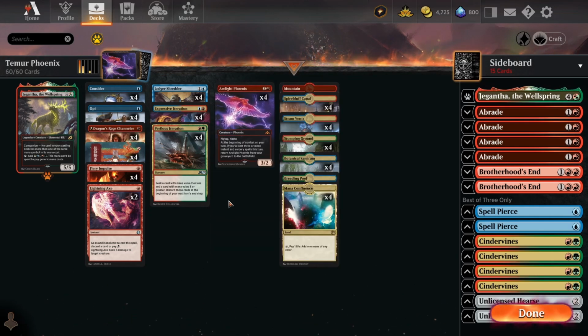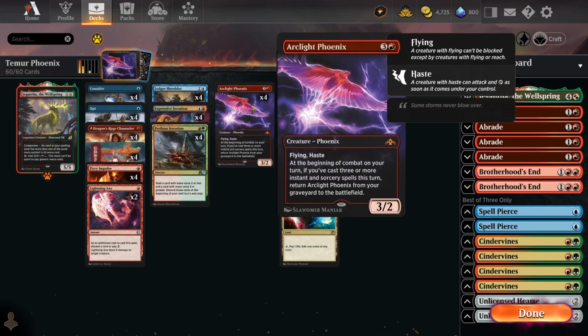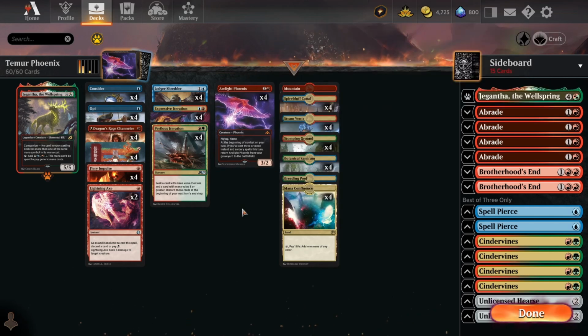Now, the other idea that I've had that I've not properly tested out yet, which could help address a lot of these issues, is maybe just running red-green prowess. You know, running stuff like Monastery Swiftspear and Soulscar Mage, and the 2-mana prowess card that discards a card if you have 20 or more instants or sorceries in your deck is another discard outlet for Phoenix. And then you could run like Abundant Harvest and Line Up the Shot and stuff like that. But the quality of the cantrips in that deck is a lot lower, so I'm not really sure that's going to make the cut. But yeah, either way, let me know in the comments if you have any ideas for potential ways that you could improve the deck.